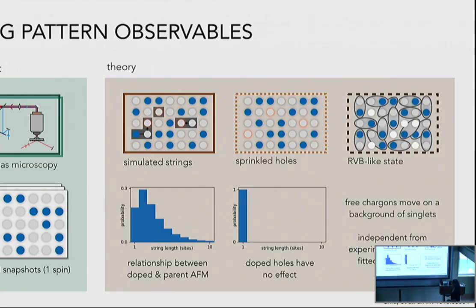And then also, as Fabian mentioned, we can look at RVB-like states and also have a simulation which gives us individual snapshots and compare that to the experiment as well. I should note here the simulated strings just take in exactly what temperature we have in our Hubbard parameters, so that's 0 free parameters, while for the RVB-like state, we actually fit to an effective temperature, so there is one free fit parameter there.